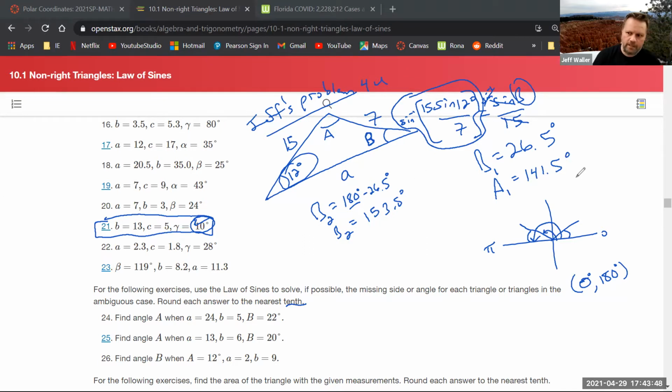All right. So, and then you have to finish this out. You have to figure out what side A is. Now, over here, if B2 is actually this, what would A have to be in this event? Well, what's 153.5? Is that what that says? No, Jeff, you can't read your own writing. 153.5 plus 12. How much does it leave over for angle A? 14.5.